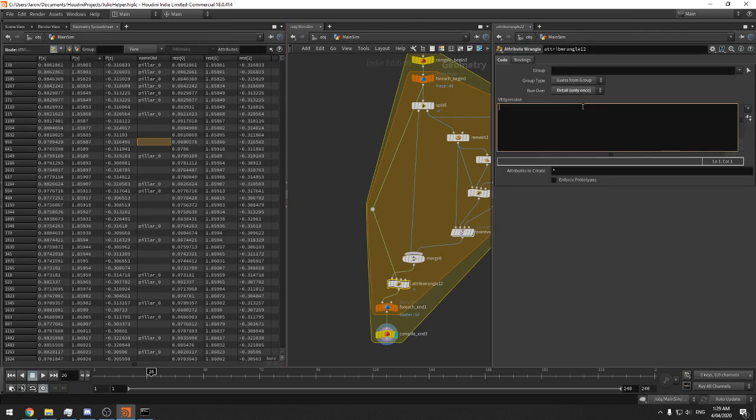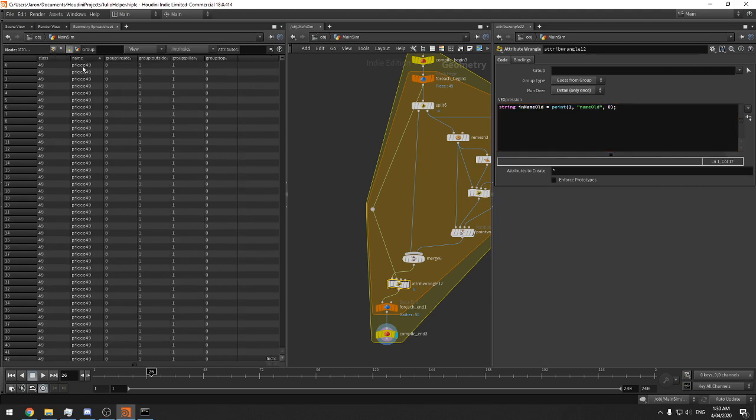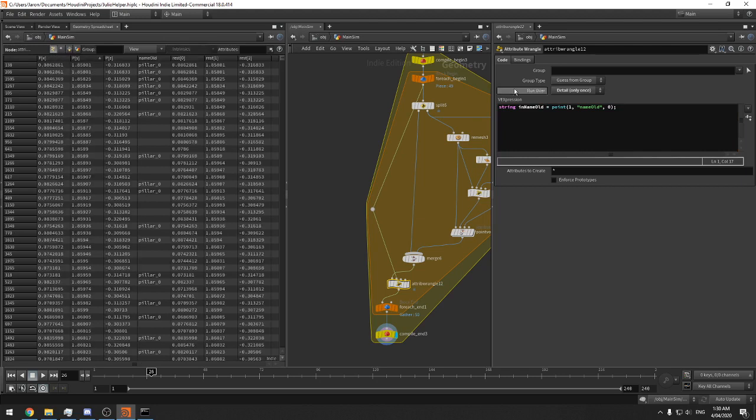To do that, I'm going to say string for name. I'm going to actually call it in name, just so I can distinguish what they are. I'm going to say point, 1 for the second input, the attribute is name, and then 0, because I can get it from any point and I know it's going to be point 0. Every single point should have the name old on it. I'm calling it in name old just to distinguish, because the name is on the primitives and the old name is on the points.